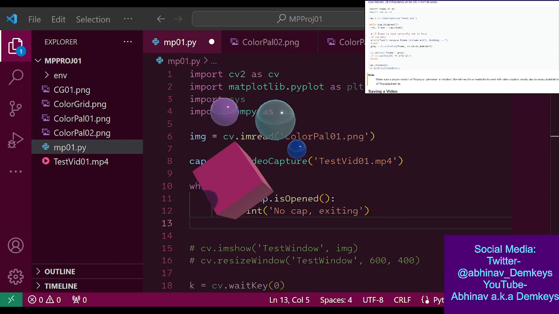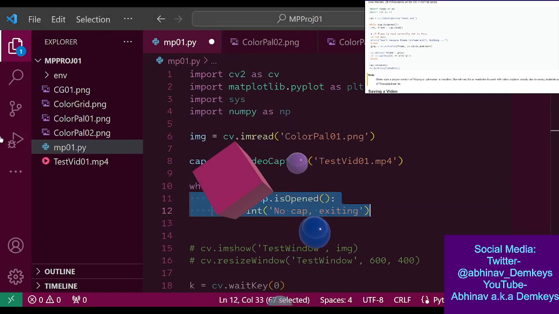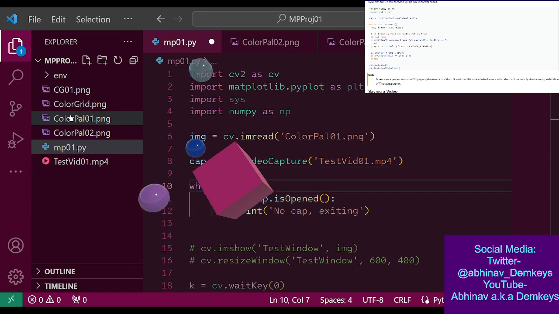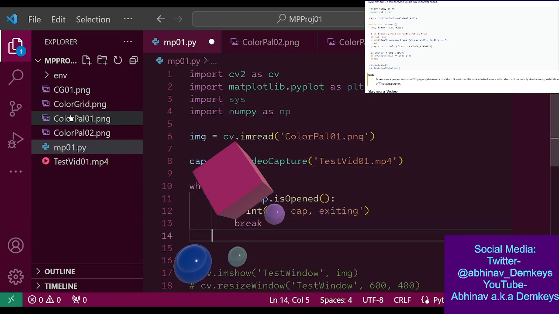Wait. Oh, this is a tiny bit different. Okay, we'll follow their logic for now. Because the way that this logic is working, as long as there's a frame to read, it's gonna keep reading. But when there's no frame anymore, it's gonna stop. Actually, okay, we can follow our own logic. That's not a problem. So we can then break.